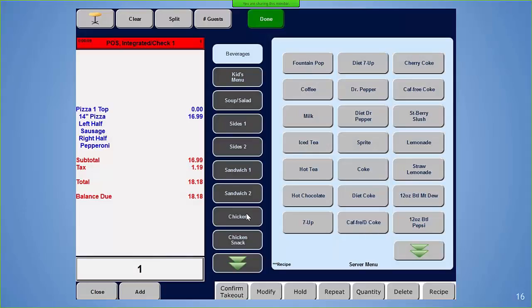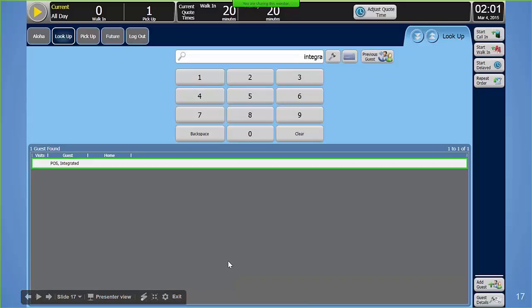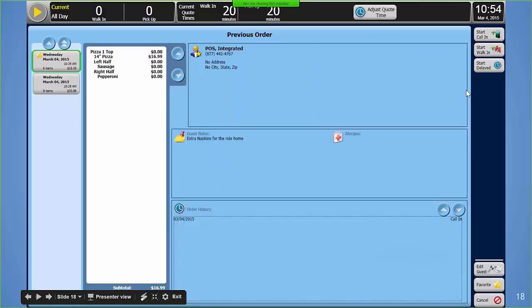Once I place pickup, that just again means that they're going to pay for it then. We order it the regular way. We hit our confirm takeout again, and that order goes into the future. So if we want to take a look at our future orders, we can do that up at the top. We can repeat previous orders when we order for the customer. So if that same customer wanted to come back and do a repeat, this is actually kind of fantastic.